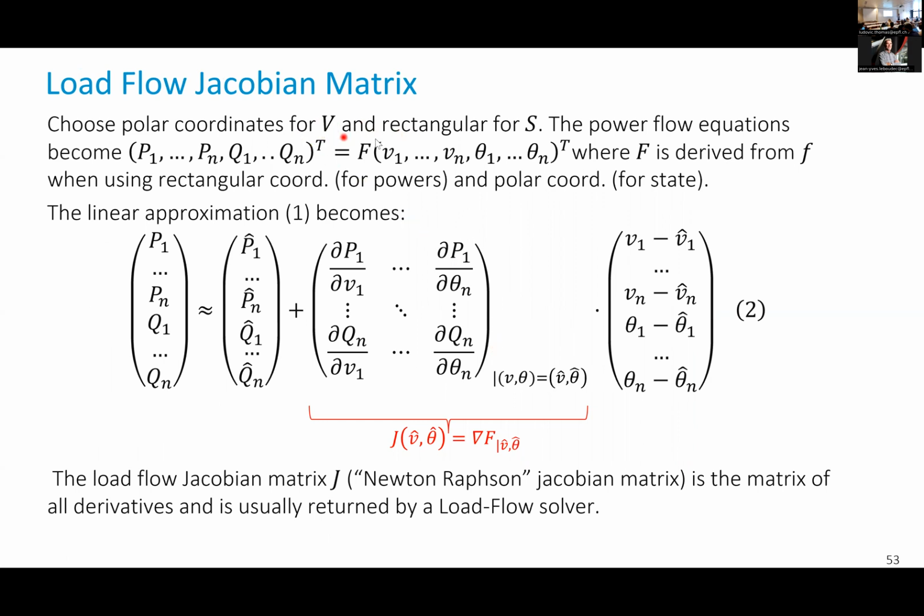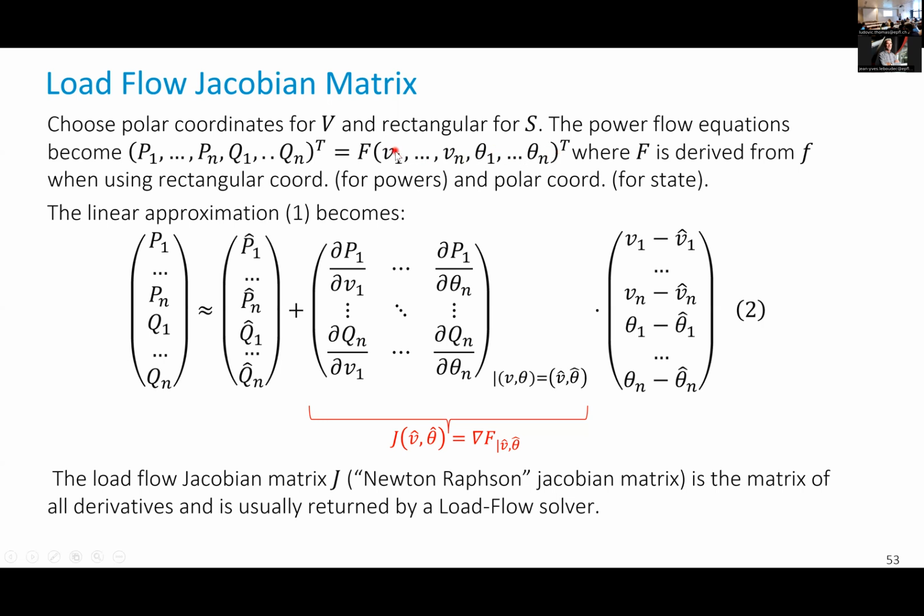As you know from the load flow issue, there's always the decision: do you take rectangular or polar coordinates? There's no good solution. For some problems one is better, for others the other is better. Very often we take the rectangular coordinates for the power, because there is a physical meaning to the real and imaginary parts of power. The real part is the active power, the power that truly is useful, and the reactive part is the reactive power, which has zero mean. So there's a physical meaning of active and reactive parts, so very often that's what we use.